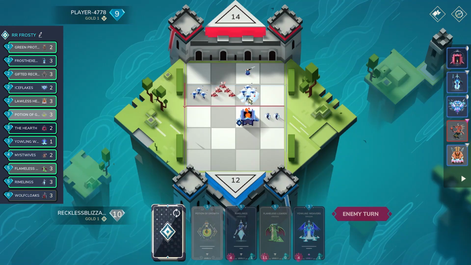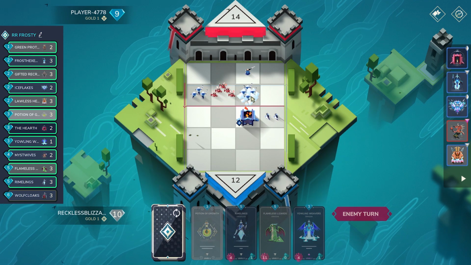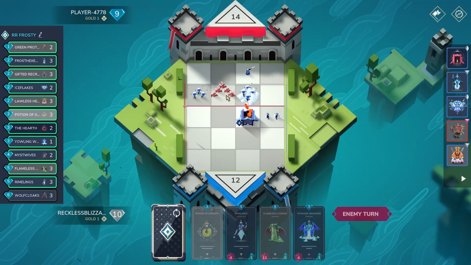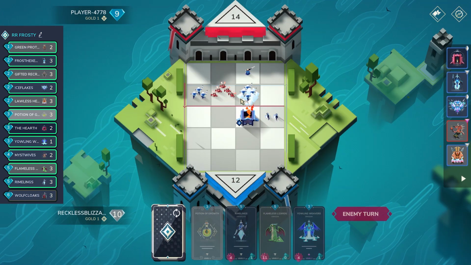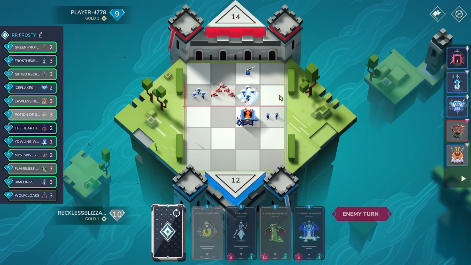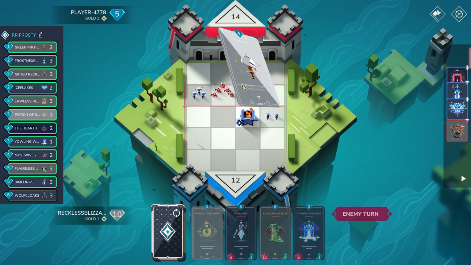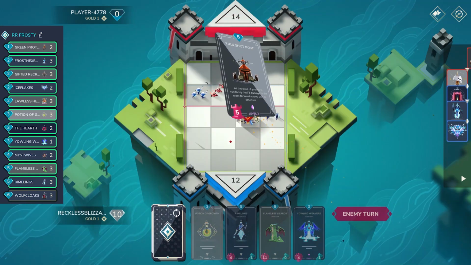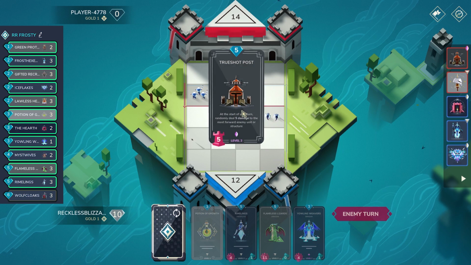Could have used Potion on this actually, or maybe not even this, but I don't know. This freeze was really bad because it keeps it... It's good and bad, but mostly bad. Considering they run a super heavy deck, I need to start finding ways to deal damage to their base as soon as possible, and this is not one of them. Execution coming out on the Hearth, that is a mana efficient turn for me.